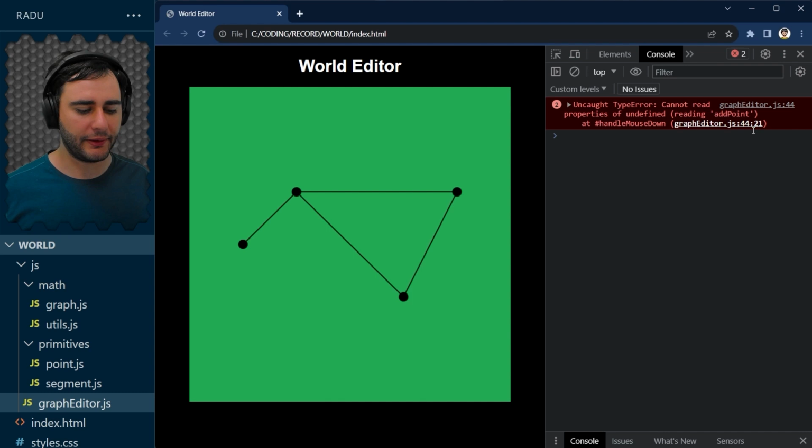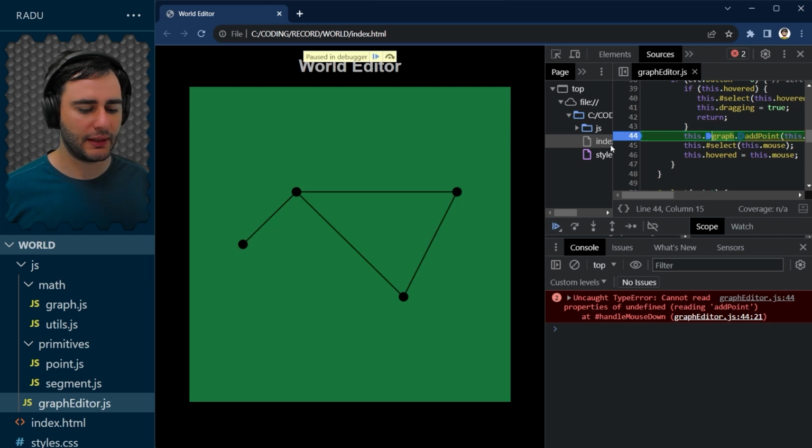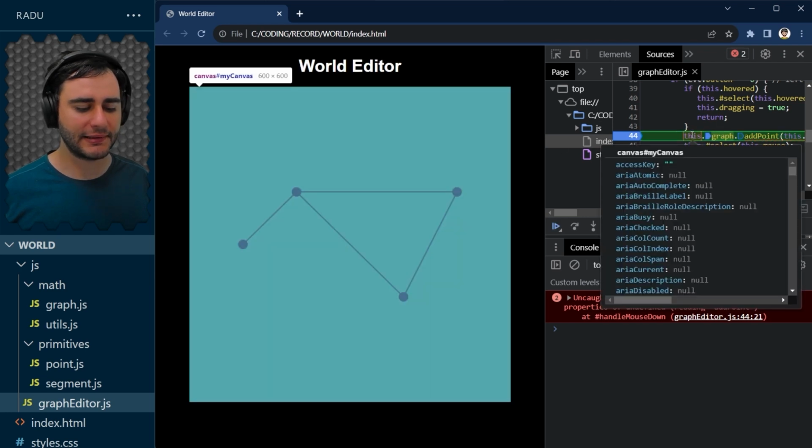There's an error here, and if we press here, we can see where this error happens. Let's put a breakpoint and click again and inspect this. You can see this here is the canvas. It basically points to the canvas, but we don't want that.